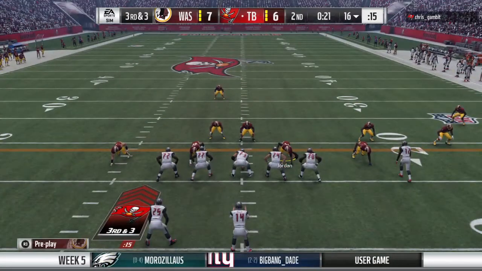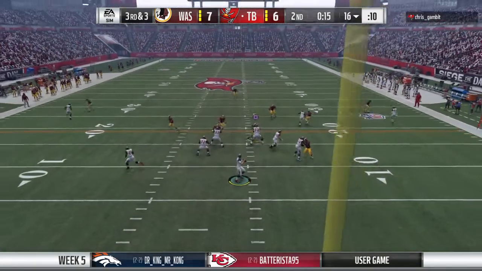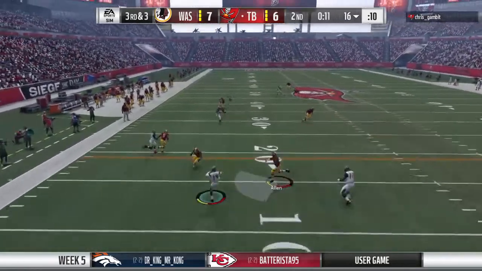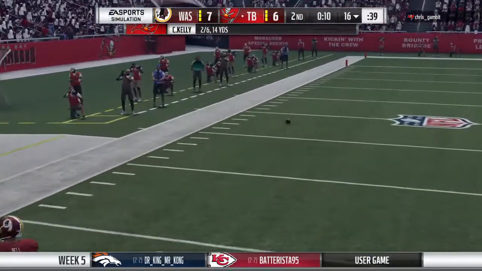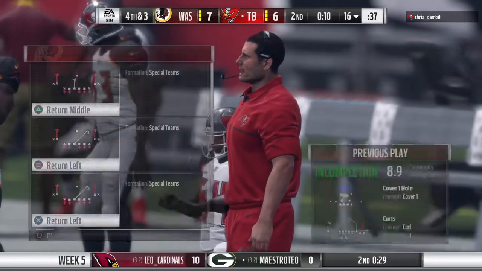All right, here we go. 319! 319! Kelly now from the gun on 3rd down. Forced out to his left. Now he'll let it go on the run. Deep left side. And that's incomplete. Clock stops with 10 seconds left.